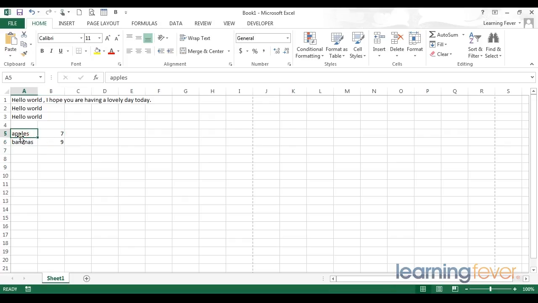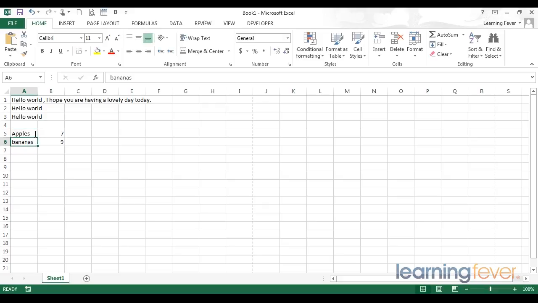Another thing we want to do when entering data into Excel is being able to get into the cell itself. For example, this cell here that says apples, I may want to change that apples so that it is capitalized on the A. Now I can either click into the cell, double clicking, you will see my cursor starts to flash within the cell. I'm now within the cell and I can edit by moving the directional buttons to the front, and I can delete that A and replace it with a capital A. Again, if I'm finished editing, I can press enter.